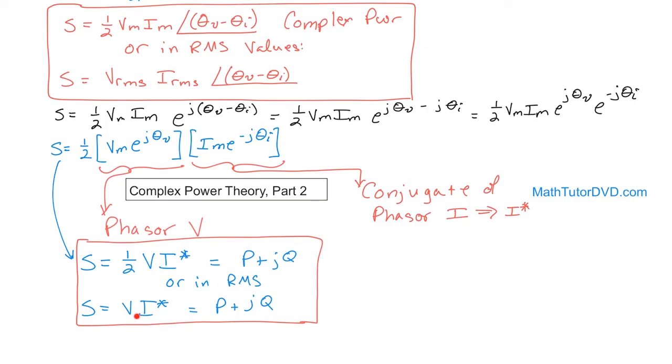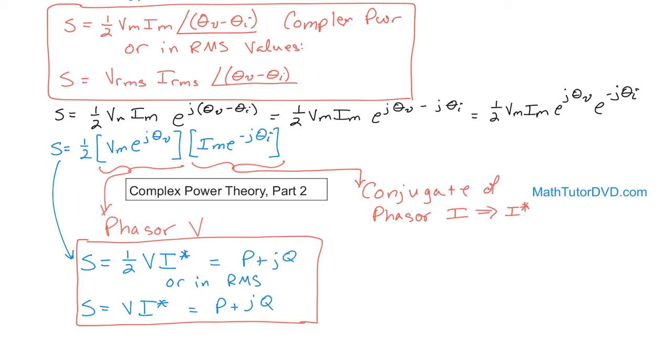If you were given RMS quantities in your problem, maybe the source voltage was given to you as an RMS magnitude, then all the phasors that you calculate through the circuit are going to be RMS values. So then, let's say you had a capacitor sitting on the other side of the circuit, you would just take its phasor voltage, which is a complex number, times the current going through there, which is also a complex number, but you have to take the conjugate of it, and you multiply those, and you immediately get P plus JQ.